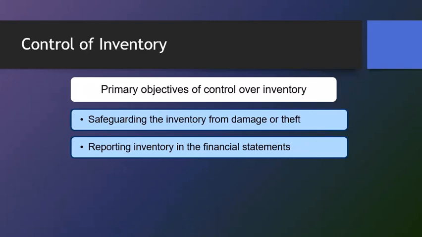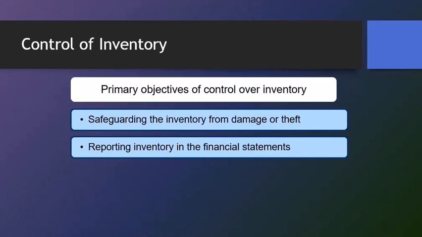Okay. Now, as you might expect for a merchandising company, inventories represent a substantial use of our assets, substantial use of financial resources. For that reason, we want to make sure that we have some controls in place over inventory. One of the key objectives is to safeguard the inventory, that is to protect it from theft, damage, spoilage, obsolescence, whatever the case may be.